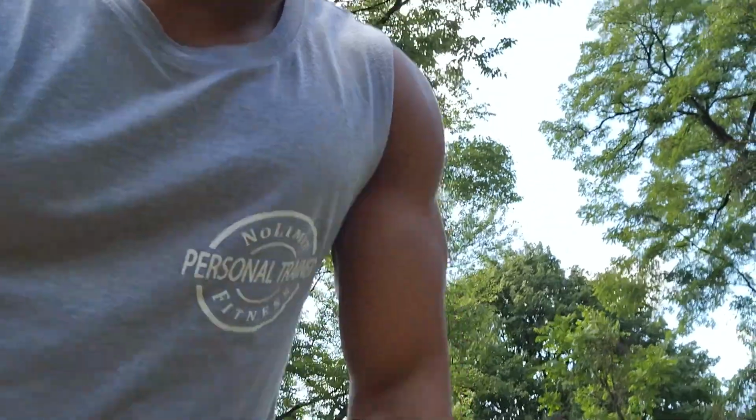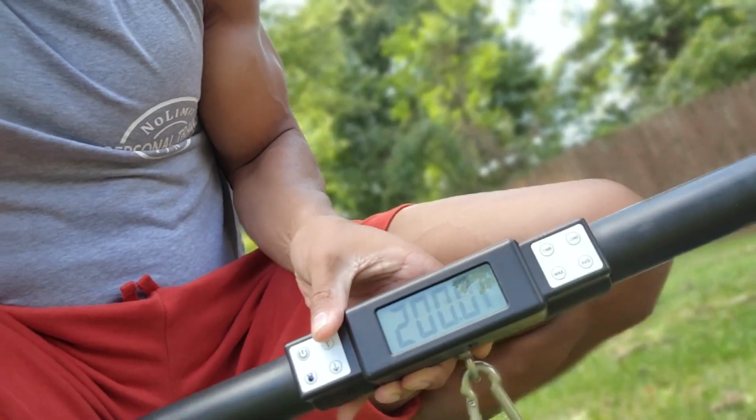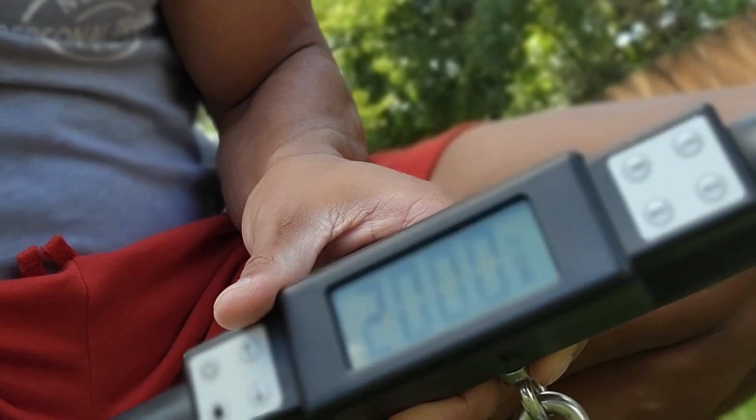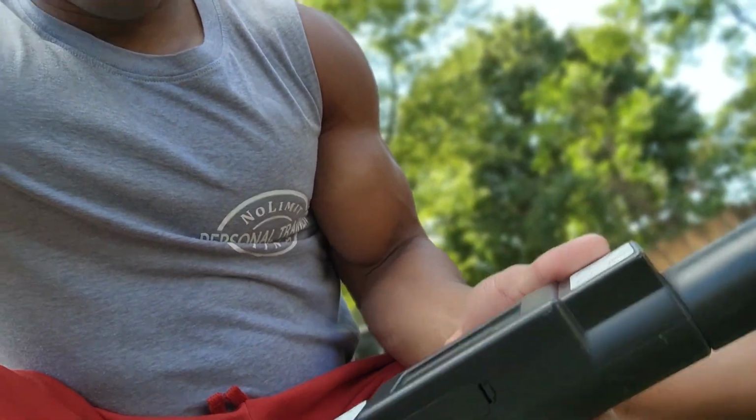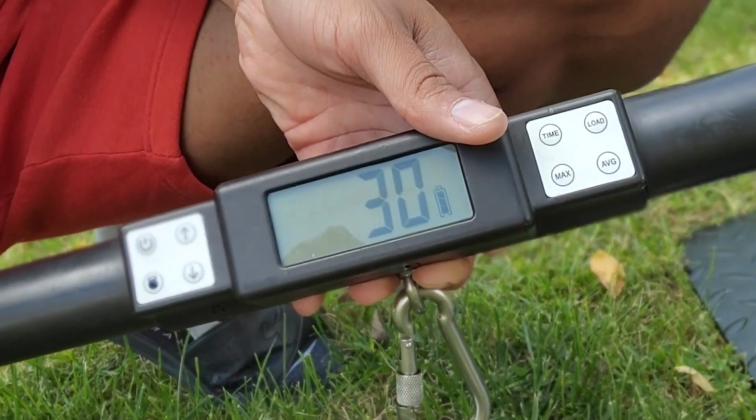All right, so I set the load, here, let me walk us through it. So I set the load to 200. So if you want to check, just hit the up arrow. So it's 200. It's gonna blink twice. Very good, very good. Cool. All right, and then if you want to check the time, you just hold time. You see it says 30 seconds there.